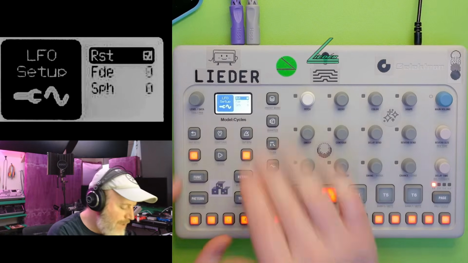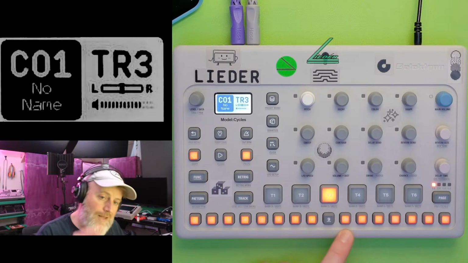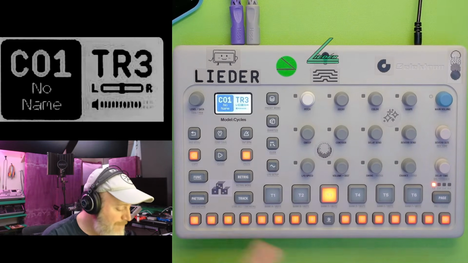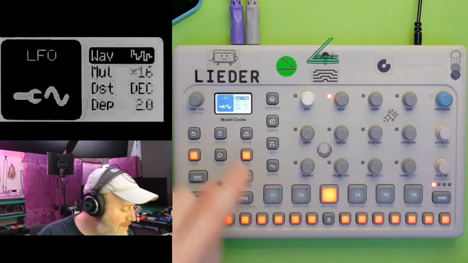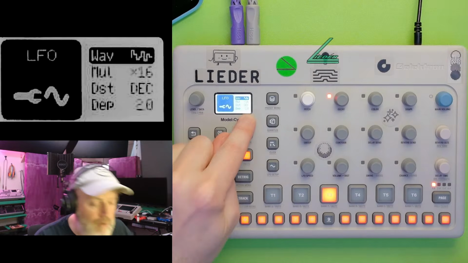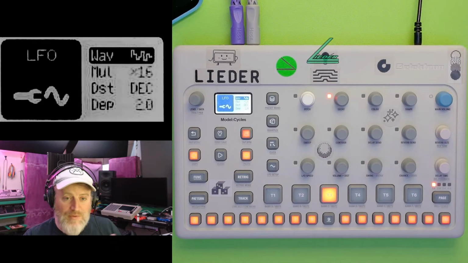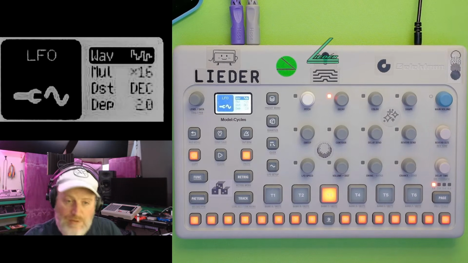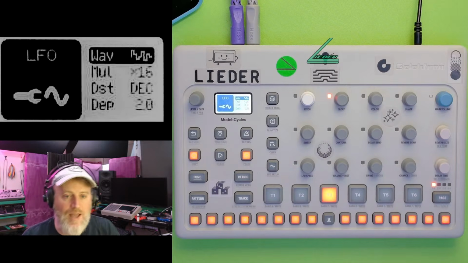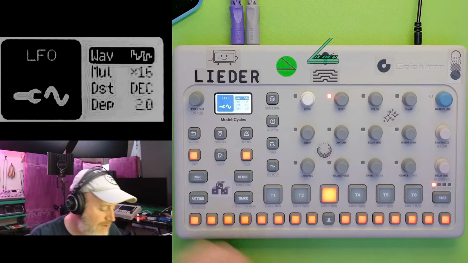So now what's happening, I'm not going to mess with the other 2 parameters, but what's happening now is every single trig is going to tell the LFO to start from the beginning, but the LFO is a random LFO, and it's going to randomly apply amount of depth at 2 to the decay. And so what we've got here essentially is a completely random but repeating pattern. So it's going to stick to obviously the 16 steps. But every single time it's going to take a slightly different approach to that decay. So let's hear.